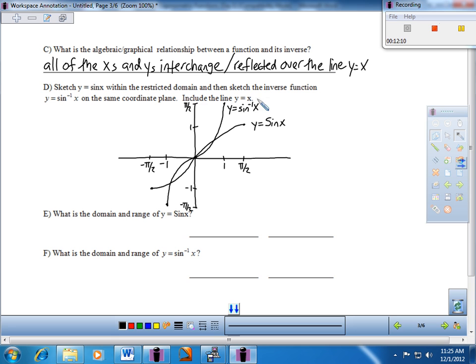Now, if you do get a chance, you don't have to do this if you don't want to, but even if you do, do it very lightly. Let's just go ahead and put a little y equals x in there. And I didn't draw mine perfectly, but it's not bad, all things considered. Do we see that all of the points on the graph of the original function are reflected over the line to get the points on the graph of the inverse? Certainly. And that's what we saw first semester, and that's exactly what we're seeing here.